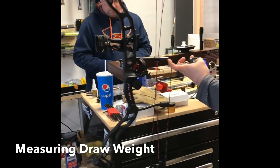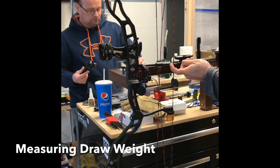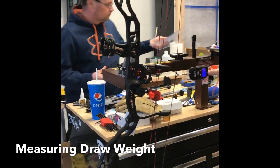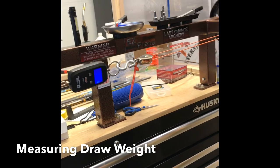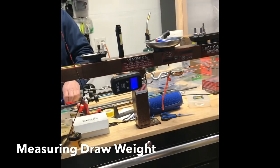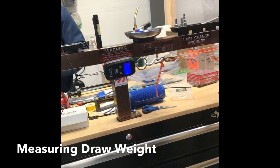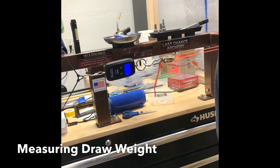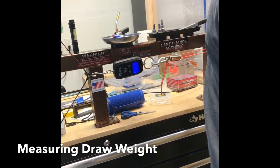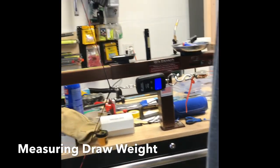So you're measuring the draw weight right now. That's super cool. So 34, 35, 37, 38, 39, 40, 41, 42, 43. Almost 44 pounds. And I think your bow is set at 48. Okay. We got room to come down on this.